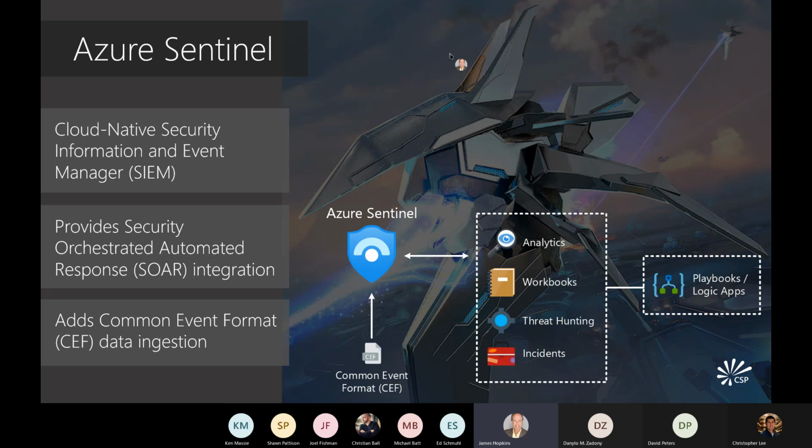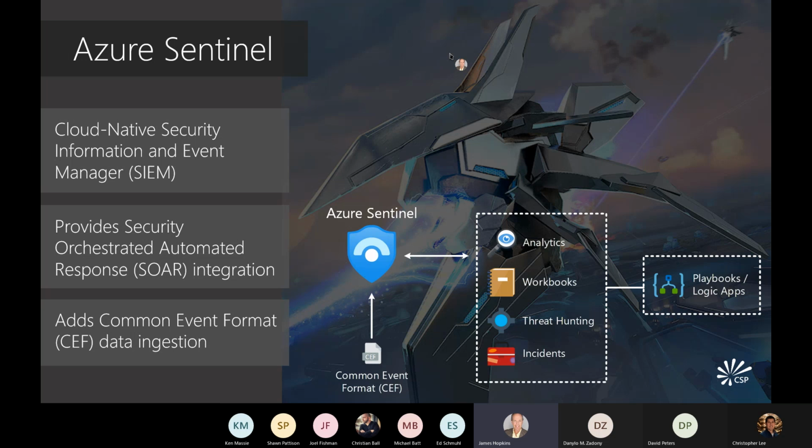But Sentinel has really grown from its launch probably a year and a half or 2 years ago to where it is. There's a community built up around it on GitHub for all of the things that I'm going to talk about. It's really grown a lot in the last year, and in the last 6 months, they've expanded it all out. As Chris mentioned, a lot of the tools out there leverage Log Analytics.